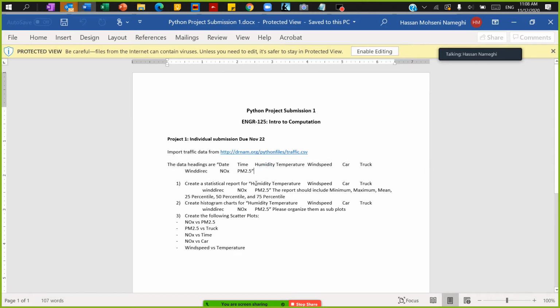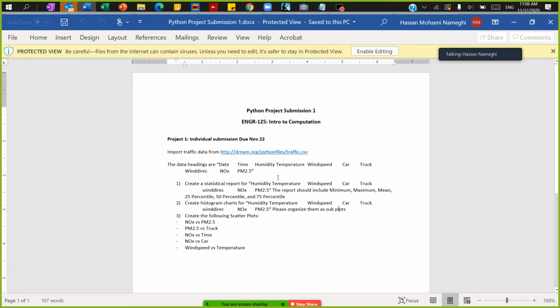Create a statistical report for humidity, temperature, and then the report should include mean, max, minimum, maximum, median, 25 percentile, 50 percentile, and 75 percentile. Create a histogram for the humidity, whatever there. Please organize them in different subplots, and then create a scatter plot between these things.